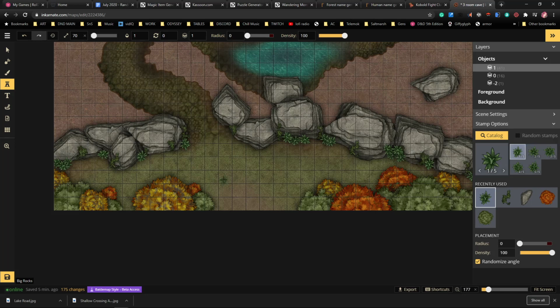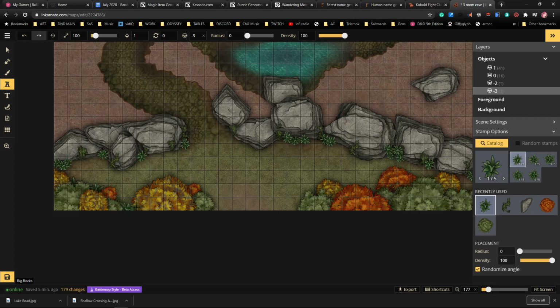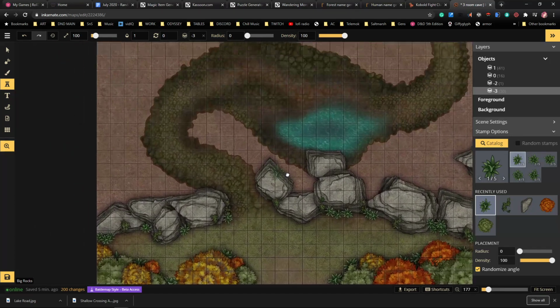Sweet. And then we're going to change where our layer's at so that these guys will appear underneath the trees, creating the illusion of some foliage there, or, you know, ground cover. Excuse me. There we go. Sweet. All right. Yeah, that's looking pretty good. All right, so that's good for the outside.